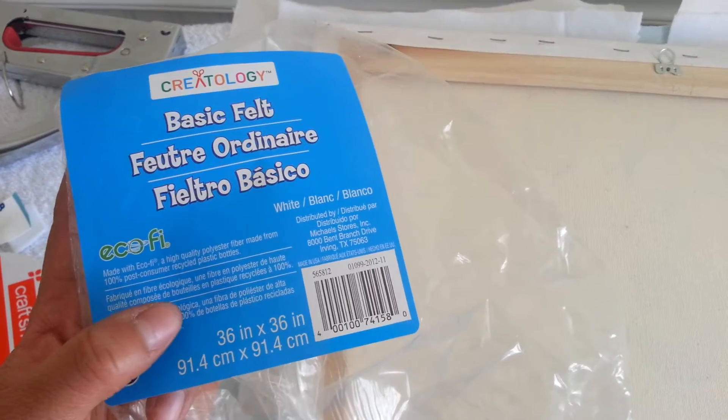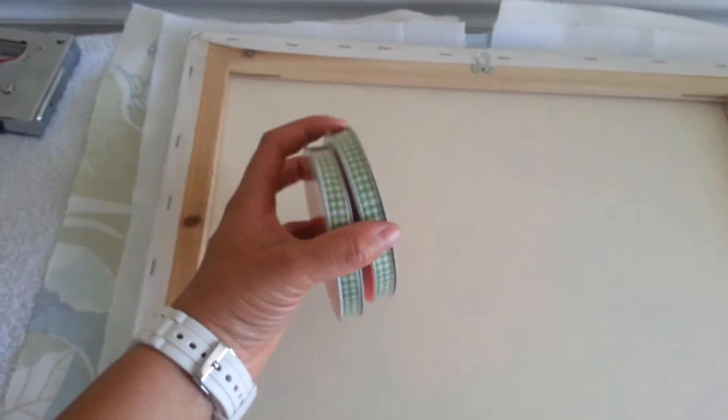I got a 36 by 36 inch piece because I'm only using it for this one project. If you buy batting you have to buy a giant bag of it and I don't need a whole bag. Then I picked up this ribbon — this is pretty green gingham that is going to crisscross. I wanted it to stand out but still be green because that's her favorite color. If you haven't watched my last video about my IKEA haul, please take a look, because this is for my stepdaughter's bedroom.